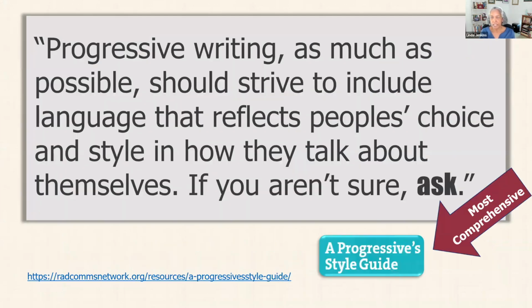And understanding that you really want to be intentional about referring to people in the way in which they want to be referred to. The Progressive Style Guide is a free resource that's available online that I think does a really good job of looking at inclusive language in many different contexts that people find very useful.